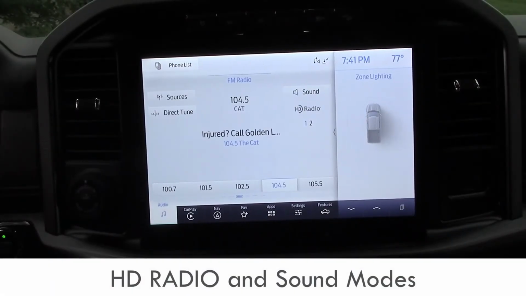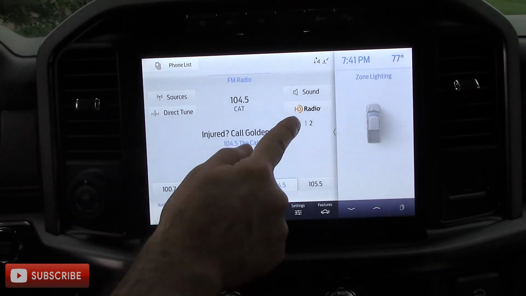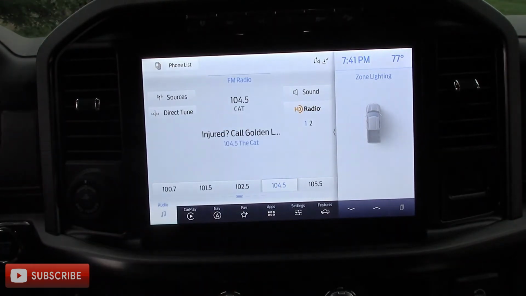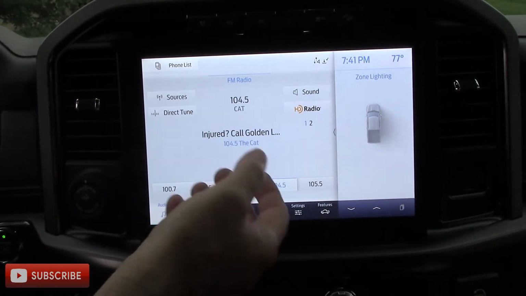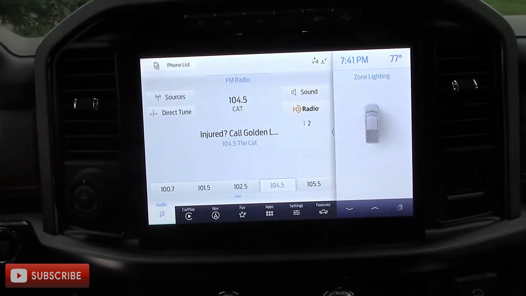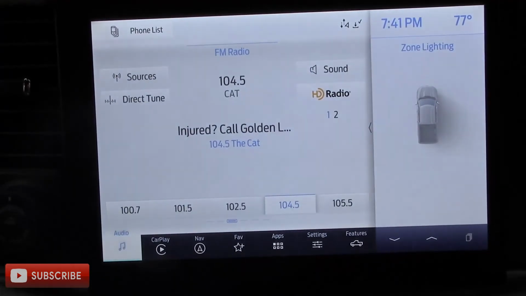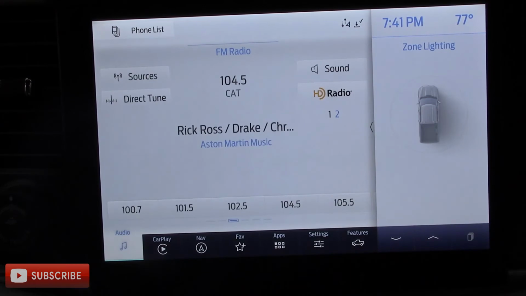Alright, another thing your radio has is HDRADIO. For Sync 4, they have HDRADIO. It may have been on Sync 3, but I didn't have Sync 3. So if you see this HDRADIO thing pop up on your screen, that means there's more than one broadcast on that particular frequency of 104.5. And to get between the 2 frequencies or channels they offer, sometimes it's 3, they may offer 4, you press this HDRADIO button, and you see the 1 here is kind of blue. That means that's the channel that I'm on. If I want to see what's on the second HDRADIO channel, then I just press the HDRADIO button.